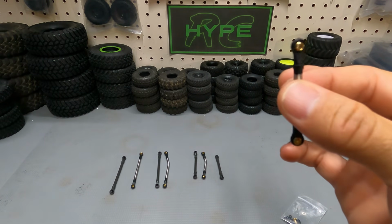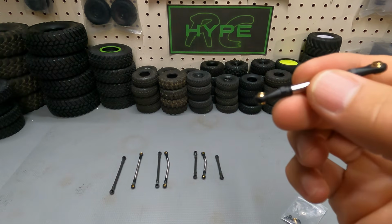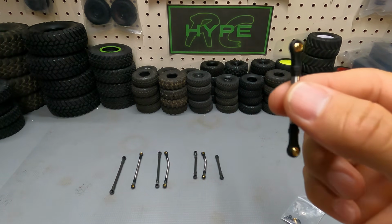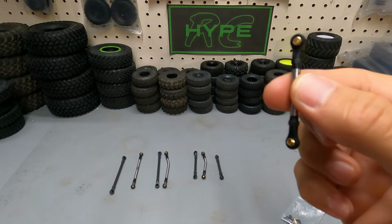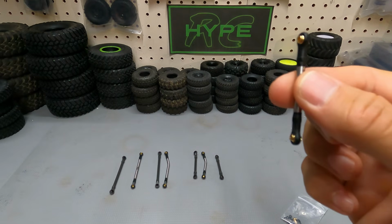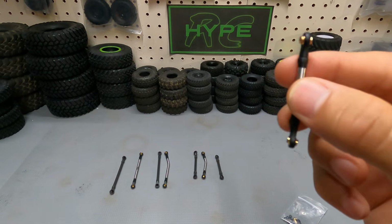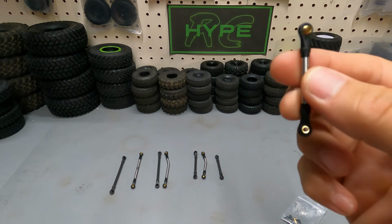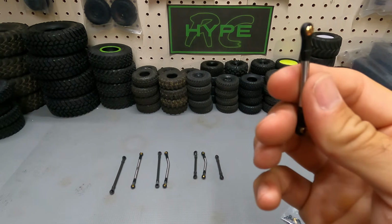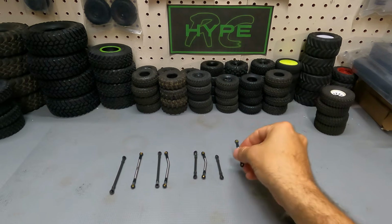You don't have to wait around for somebody else to come out with this design. INJORA's ingenuity will allow you to be able to do this right now. So go out and get us 2 sets if you really want to do this, and save the other set for later. Or maybe you've got 2 TRX4Ms and you can use a standard set with no spacers on it for your regular TRX4M, and then use all the extra spacers to go ahead and put them on your TRX4M High Trail.